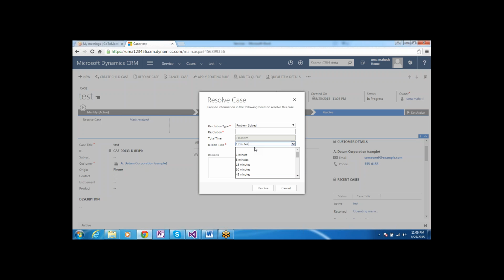For example, Microsoft will provide product support. They will charge per hour, so for however many hours they provide the support, they will charge. So is this case applicable for billable or not? And if it is applicable, how many minutes are applicable for billable.